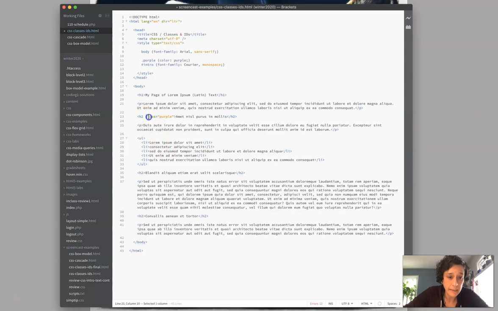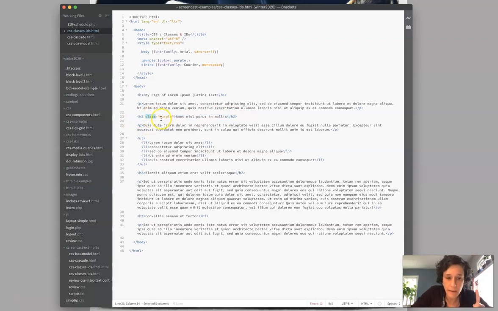So I'm adding the class attribute to this H2 right here, and only this H2, not all of them. The class that I'm using is called purple. So these two things, this right here and this up here, go together. So you need to define your class in the CSS, give your style rules to the class name that you've created, and then the second thing is you have to add it within your HTML document using the class attribute.